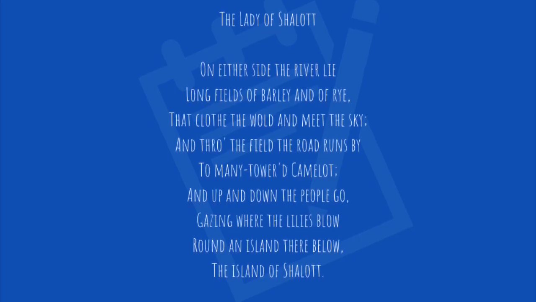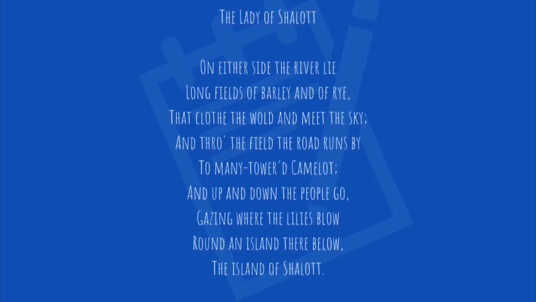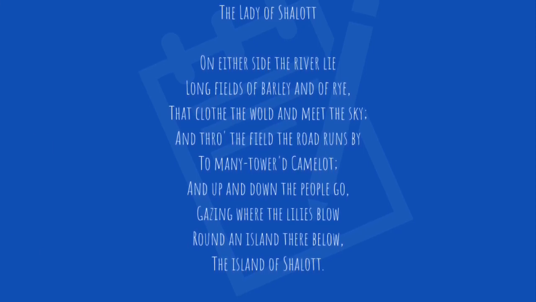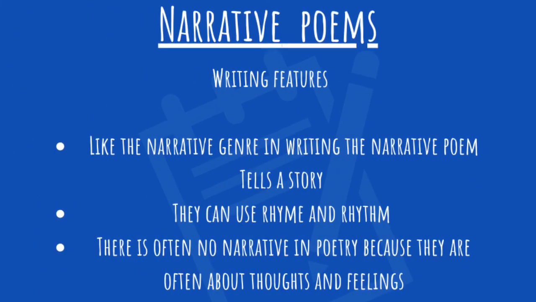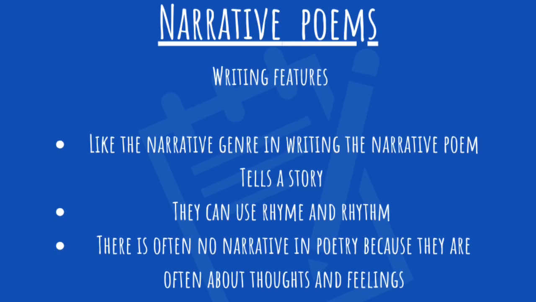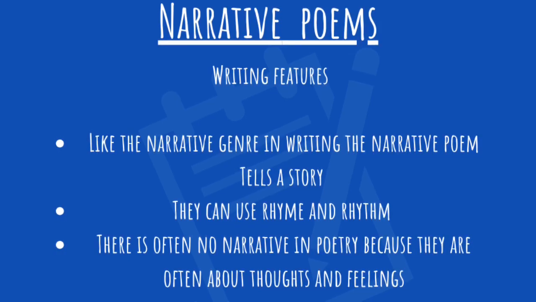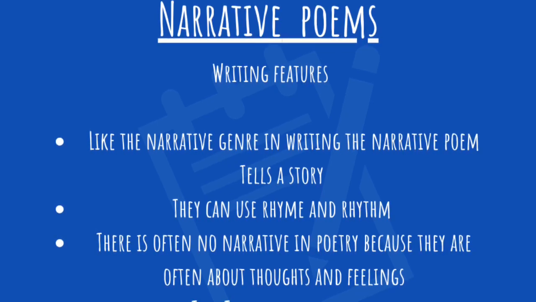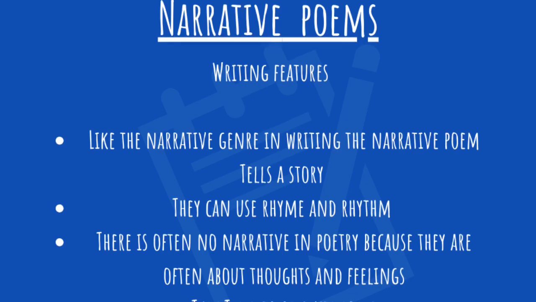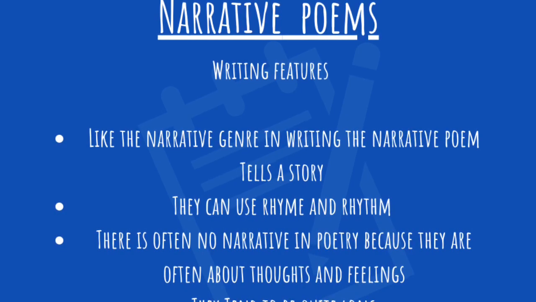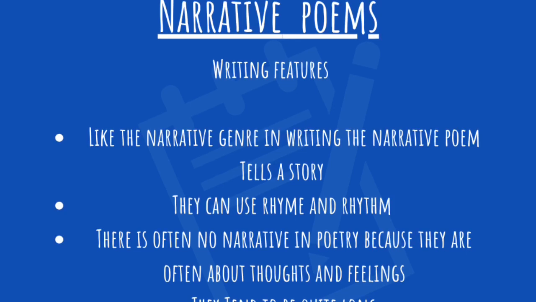Now, what did we notice about that particular type of poem? Let's take a look at some of the features. Okay, so let's take a look at the writing features for this particular type of poetry. Like the narrative writing that you would come across in your classroom, that you have definitely done, the narrative poetry tells a story, so it's a story type poetry. It can use rhyme and rhythm in the story.